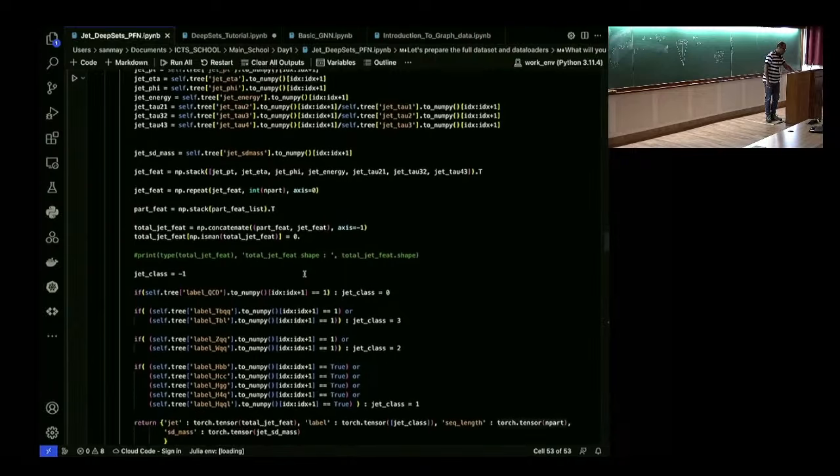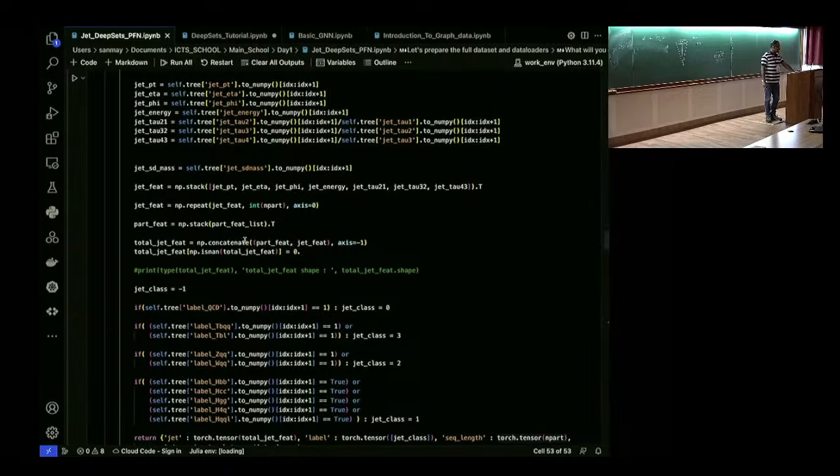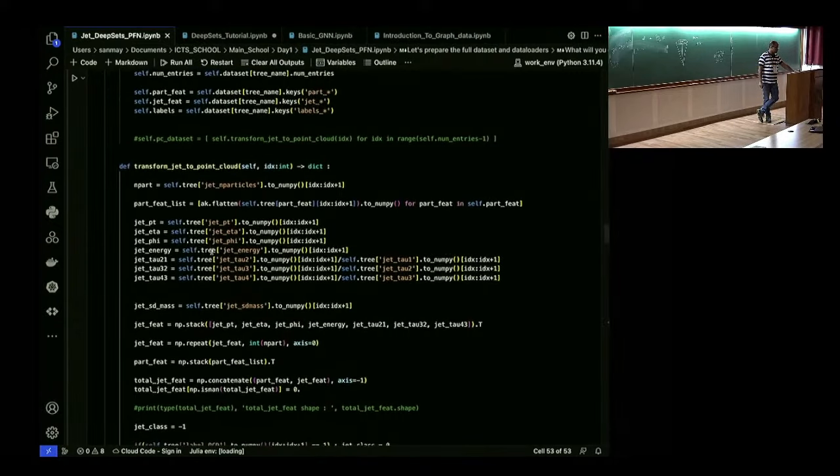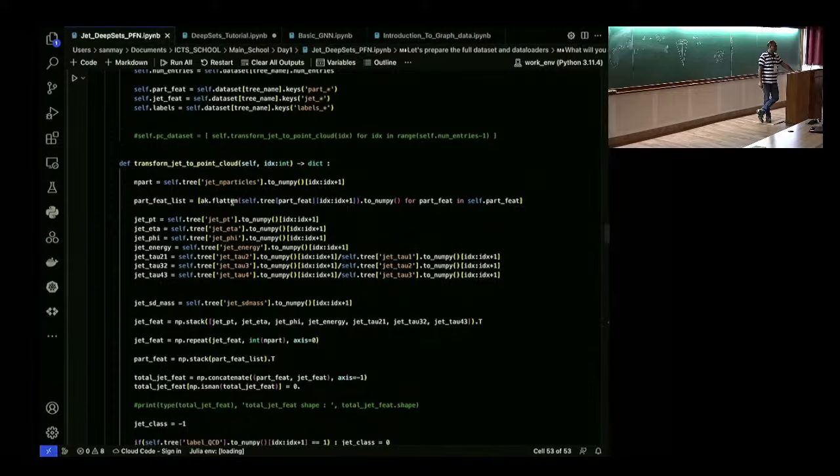Now the real thing you should see is that particle features are the individual features of the particles which we browsed, and we accessed all of them through this one line of code. Whatever the particle features were, they were something called an awkward array, because there is a variable number of particles in different jets, just like different numbers of points in 9 versus 3. Similarly, each jet has a different number of constituents.